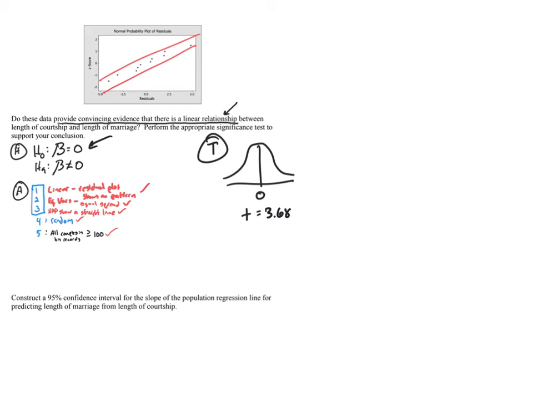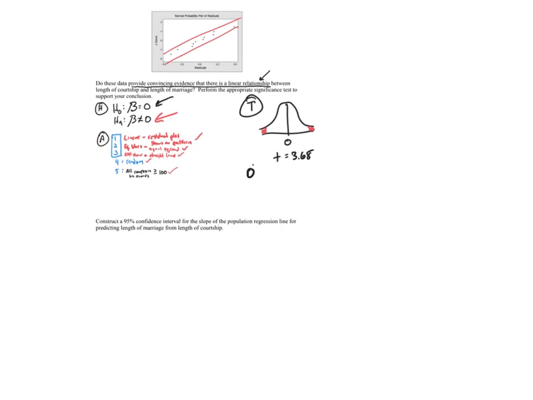So 3.68, we know that because the alternative is not equal to, we're going to go to this side, shade a little bit, we're going to go to this side, shade a little bit. That's going to represent what we got. Let's obtain a p-value. Let's make a decision, and we'll summarize out here to the side. P-value is, what does the output say? 0.006. We are going to reject the null hypothesis at, well, they don't give me an alpha, so I'm going to use my own. Perfect.